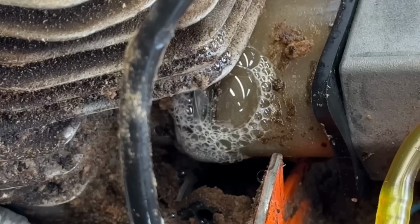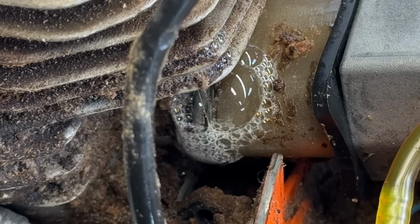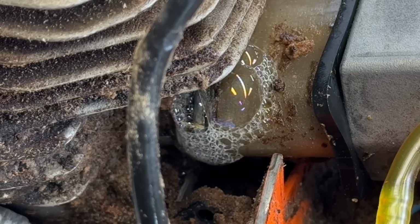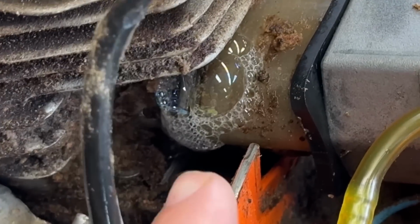I took it apart to look at that gasket. The gasket is intact. I put it back together. I cannot get that leak to stop. I don't know if this is a common issue. I don't know if those gaskets need replacing from time to time. Scott at the Greasy Shop Rag might know a lot more about this than me, but there's what I found.